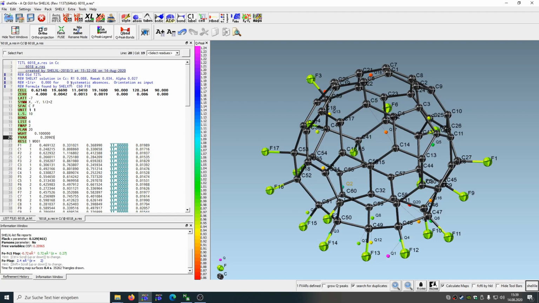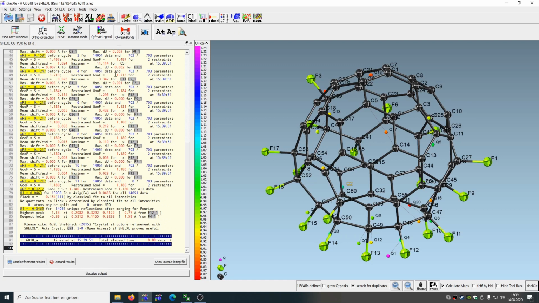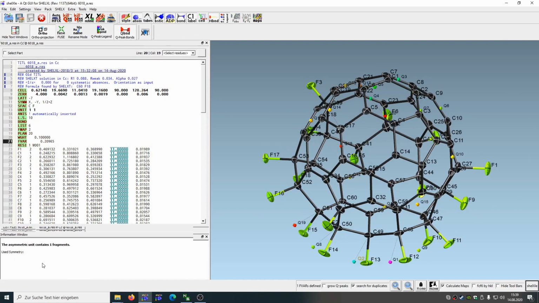Or we can just do it by clicking here on this button, insert ANIS and run SHELX. You find that functionality also here. You can also just press Alt and F2. Every shortcut should also be written next to the menu where you find it. So kind of convenient to do it like this.